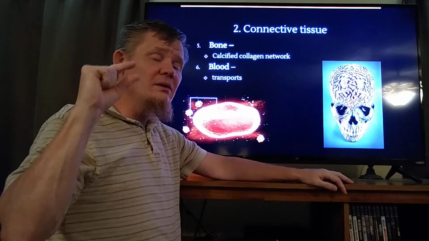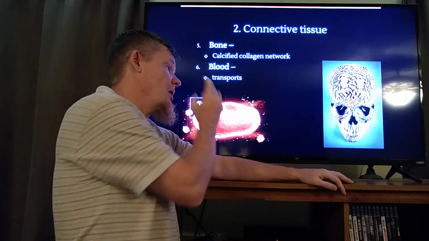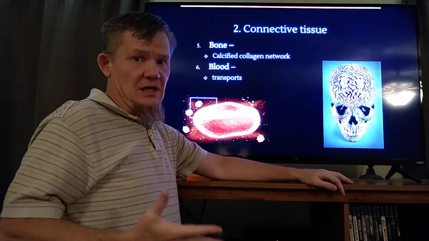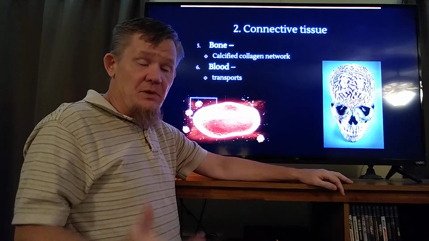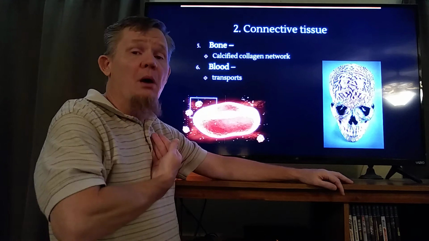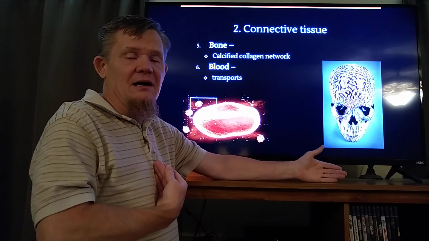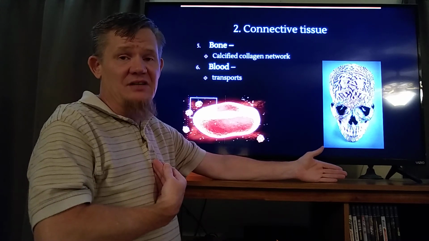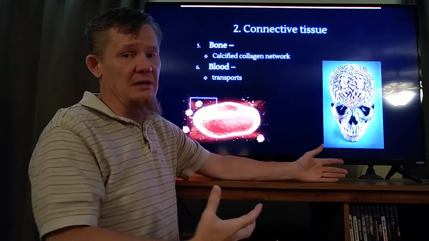I'll give you one small way in which bone and blood are related, and that is that all of your blood is actually made inside of your bones. The cells that make blood cells are contained within your bone marrow. That's why people that have leukemia, people that have white blood cell cancer, have to have bone marrow transplants. They've got to get healthy bone marrow from a healthy donor.